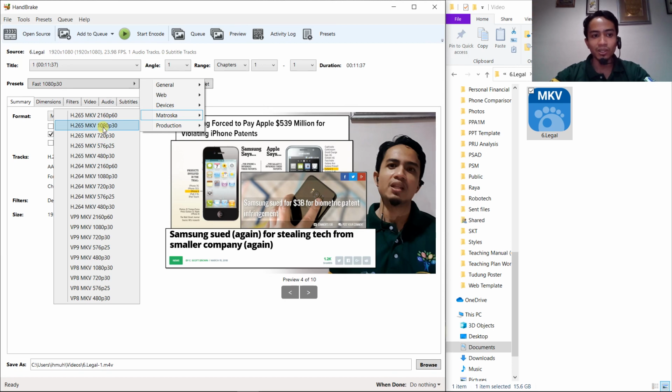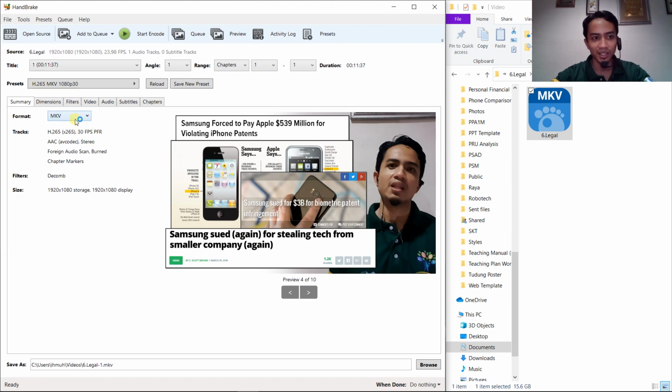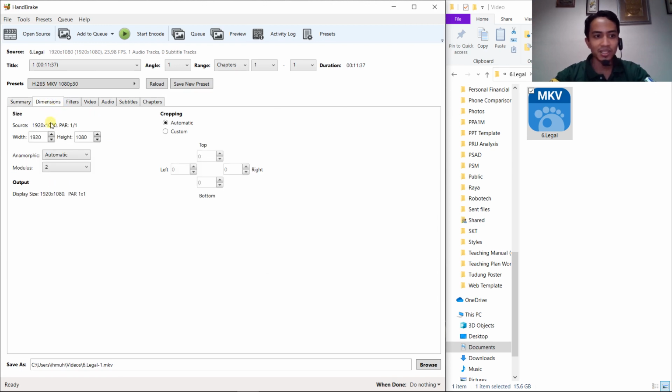And if you don't want to reduce the size like me, you can just choose this size here, and click here, and it will change the format into MKV. Then you can play around with the dimensions. If you don't want to change any dimension, just leave it, but still make sure you check it, because sometimes it is automatically changed according to the black level in your video.